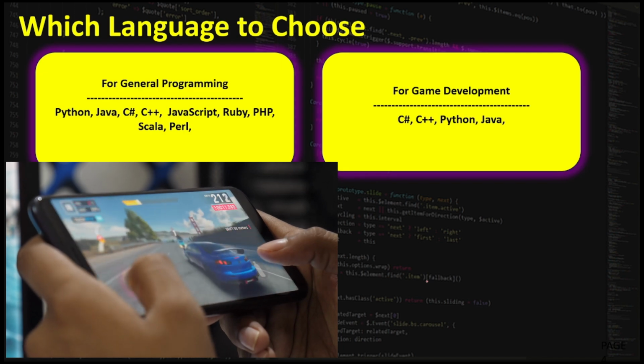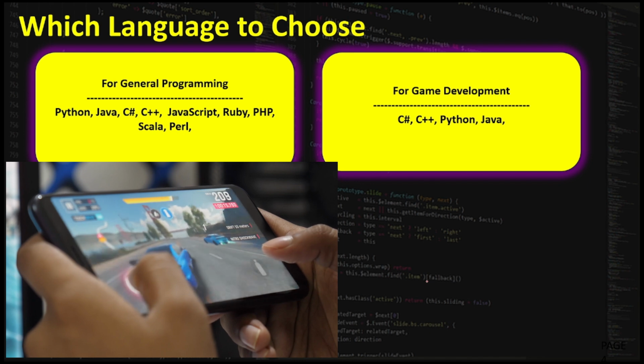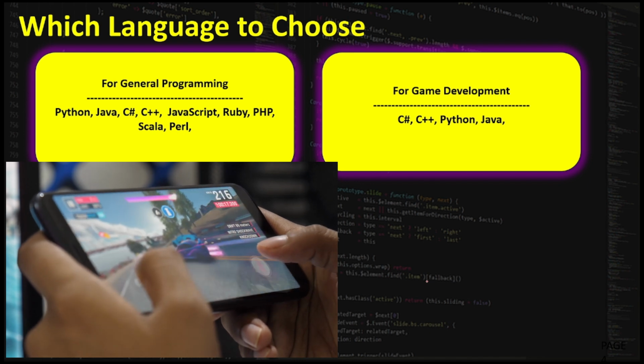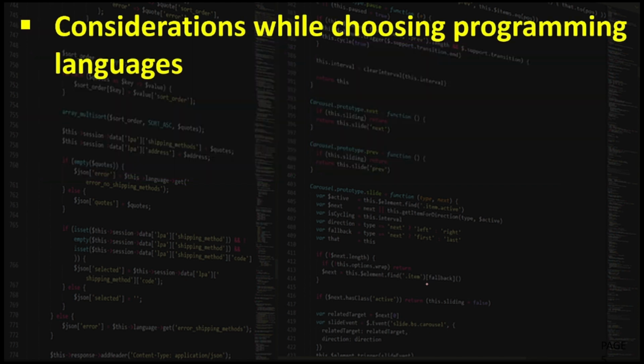So this list will give you a little idea on what kind of work you are going to do, and so which language you need to select. But as said in earlier sections, selecting any language and getting into this is not tough. You can actually do the coding, right? So we have some considerations when you are selecting the programming language.